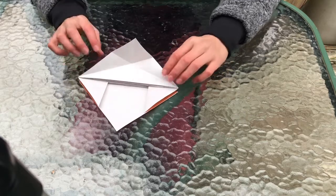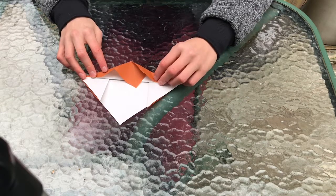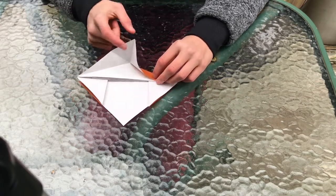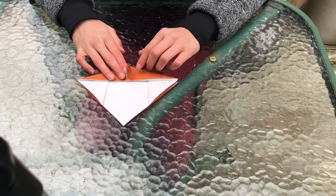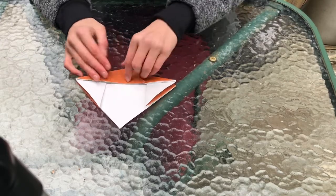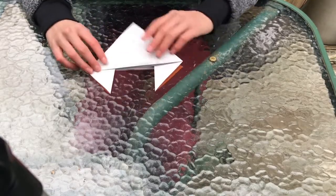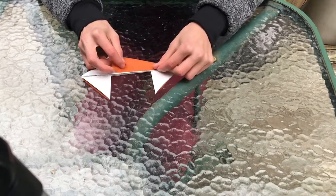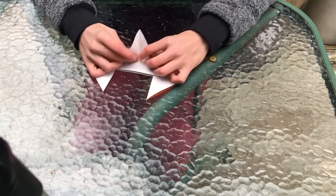And so then from this point, you're going to pinch these two down, and you're going to fold down just like how you would if you're folding both sides down. So you're going to make sure that this stays up, fold both down, just like that. And then you can see that you have a little flap, and you're just going to squash it down to one side, like that. You're going to flip this whole thing over and do the same thing. So you're going to bring this up, fold this down, fold this one down, open it, and squash it down.